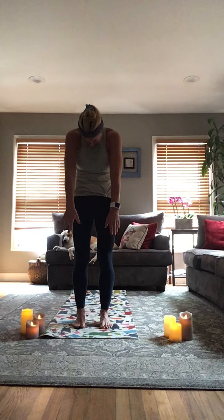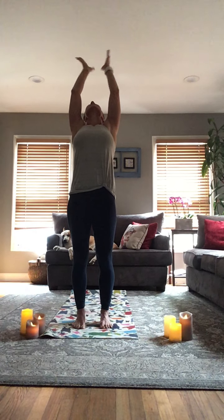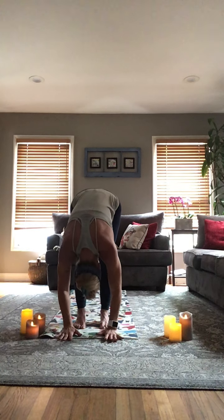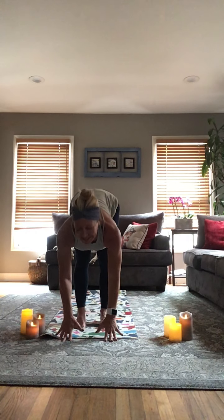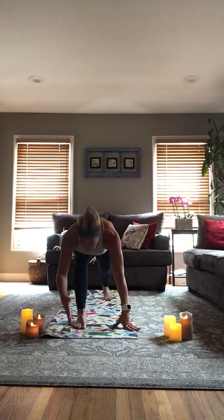Working through the spines. Inhale, chair pose. Exhale to dive it forward. Up halfway. And forward fold. Let's step back with the left foot. And we'll bring it up to a high lunge.